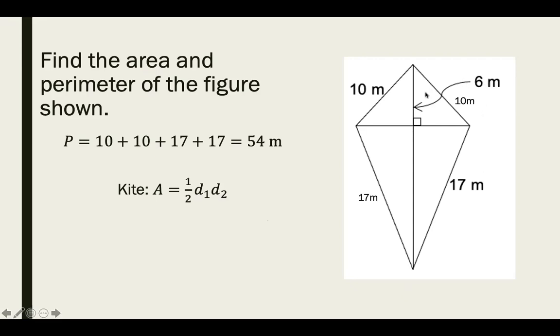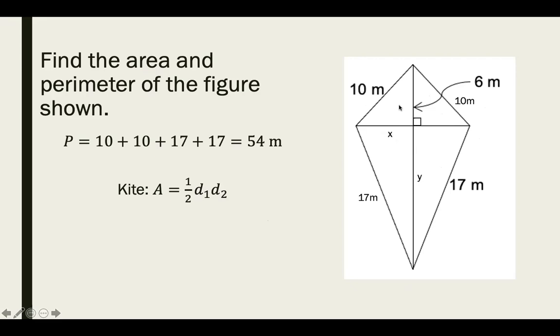So we need to know this entire distance here for one diagonal and this entire distance here for another diagonal. Unfortunately, we only know one of these right now. We know this 6. We need to figure out this, this, and this. So let's put some variables there. We got x. This would also be the same as x. These 2 triangles are congruent. We talked about that with kites. So we need to figure out what x is. Once we know that, we'll know this one here. And then we also need to know this distance here. We're going to call that y. We're just putting variables there so we can use them to help figure out what those sides are.